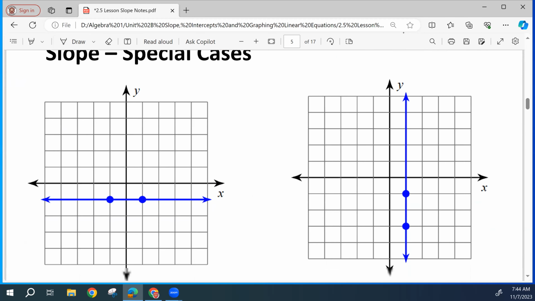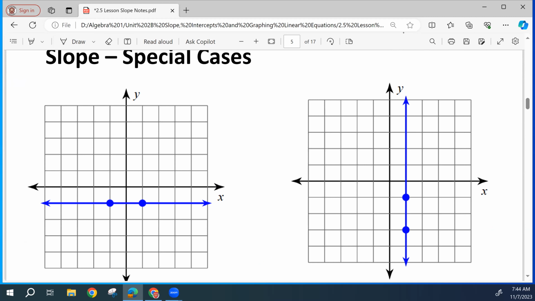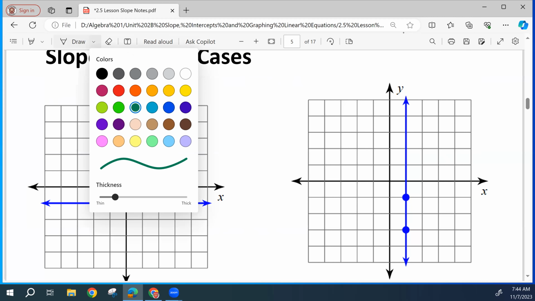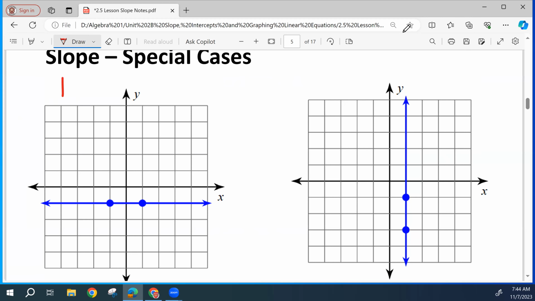We do have some special cases of lines that are horizontal. That means they go from left to right. It's possible that when we are finding a slope, we get the answer of 0. If we get 0 on top of a fraction, like this, that always simplifies to 0. And you would know that if you pop that in your calculator. 0 divided by 2 is 0.